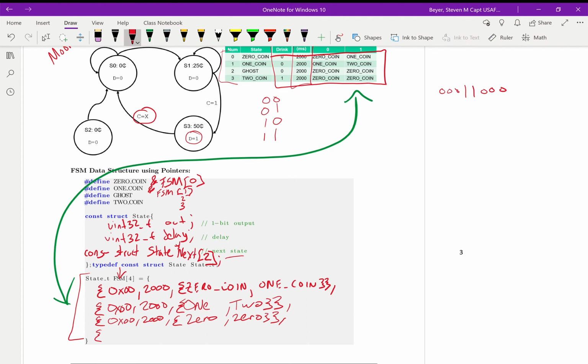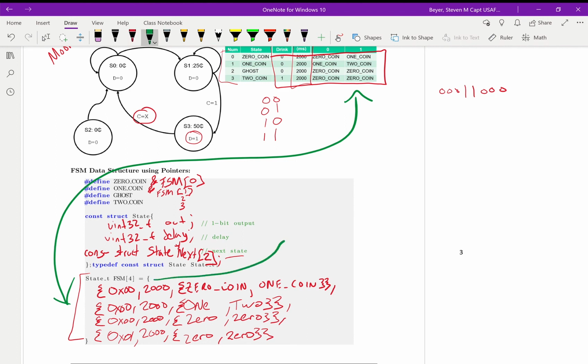The output for this one is a 1, and our delay is still 2000, and this time we're going to go to 0, 0 again, and we are done with our finite state machine array. So this array here, the FSM array, just represents this table exactly. That's a key thing to note.